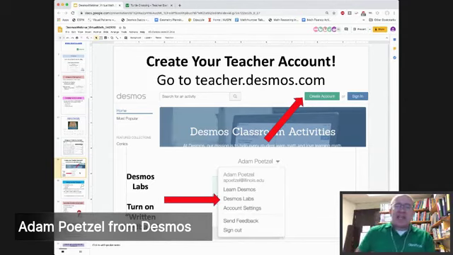So right now I want to say, whether you are new and creating an account or you already have an account, I want to point your attention to turn on some new features in Desmos and to make sure that you can leave written feedback. Because that's a new feature, it's called a beta feature, and you have to turn that on to enable that for your account. And to do that, on my screen, you can see that basically, once you have your name signed into Desmos and you click on it, it brings some options about Learn Desmos or Desmos Labs or account settings. And one of those is Desmos Labs. And that's where you can go and turn on some beta features.